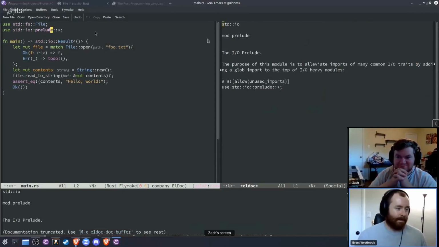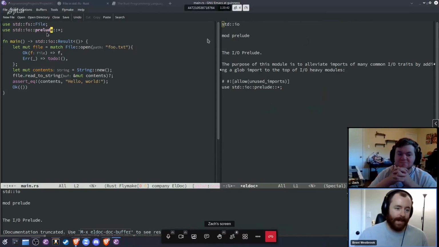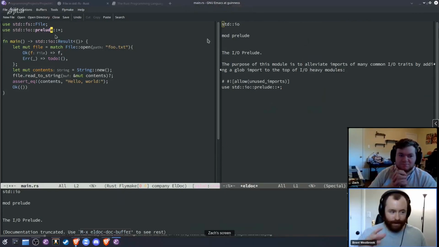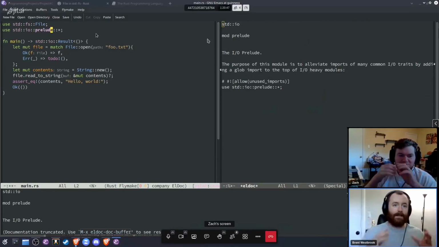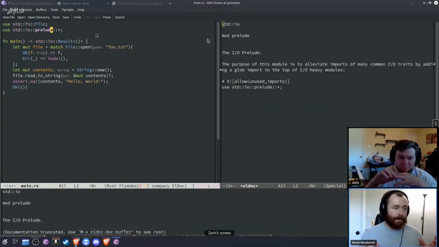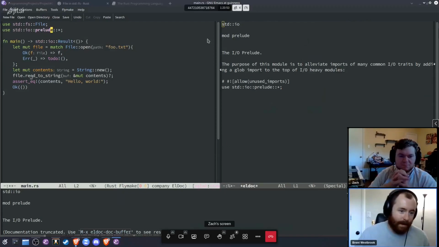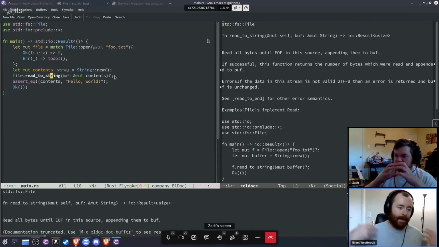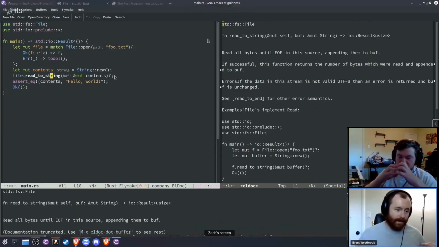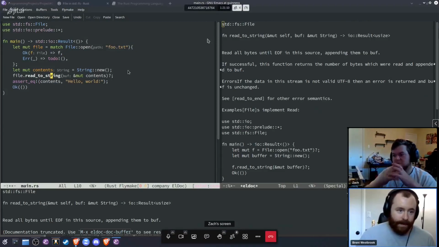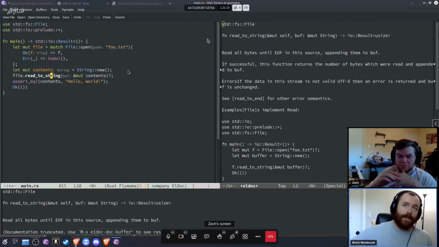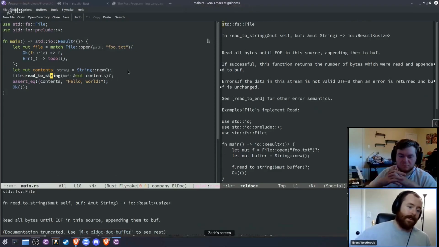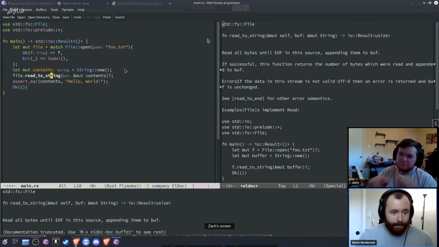Because what it's importing is actually a trait, which we talked briefly about the other day, but a trait basically defines some set of behavior for something. So when you go down a couple lines farther and you call file.read to string, I think read to string is provided by the read trait. So you have to import the read trait for it to be in scope, for you to actually be able to call that function. I see. So instead of using standard IO read directly, you can just import the prelude. Okay. Yeah. All right.